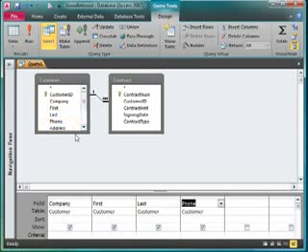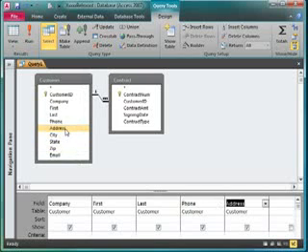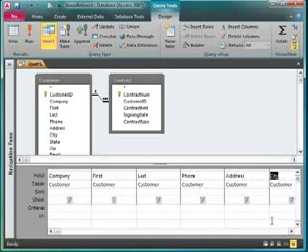phone, address, email. Oops, it looks like I left out city, and when you do that, simply grab the field that was left out, drag it and drop it in the position where you want it. It will go into that position, and it will move any fields to the right over, so my email field is still there. Then I need contract num, contract amount, signing date, and contract type.